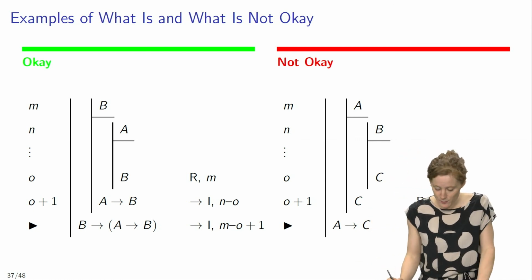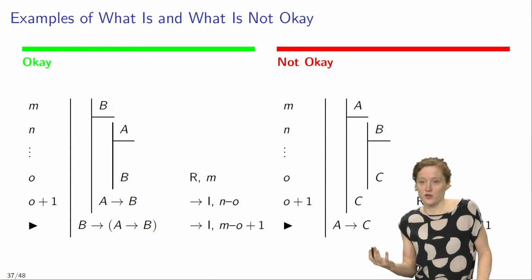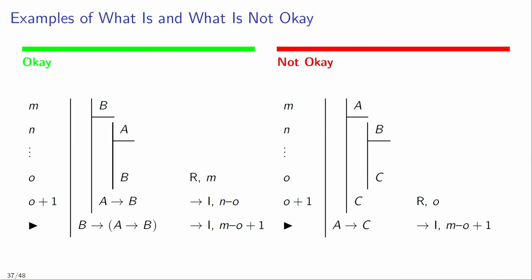On the left-hand side, we see a proof that makes use of two nested subproofs. In line M, we introduce the assumption that B. In line N, we introduce an additional assumption that A. And to mark this introduction of an additional assumption, we open a second subproof. And then in line O, we are able to derive B using some inference rules, in this case, reiteration applied to line M. And then in line O plus 1, we can infer that if A then B, citing conditional introduction as applied to lines N to O.